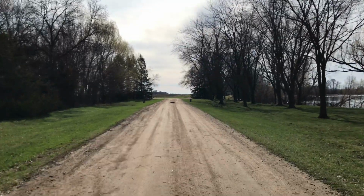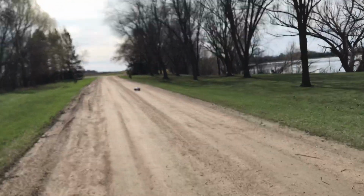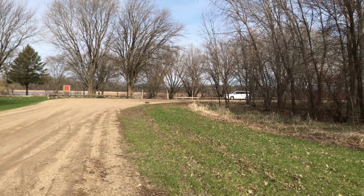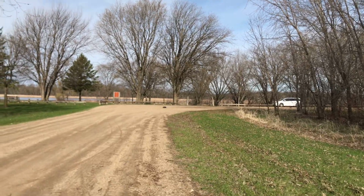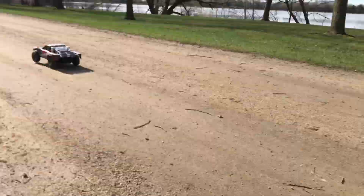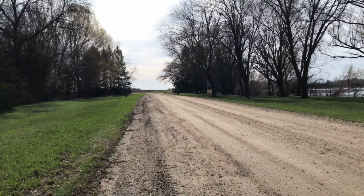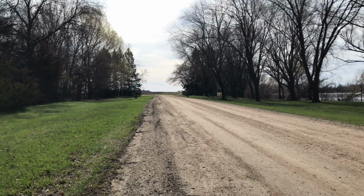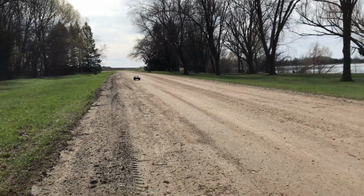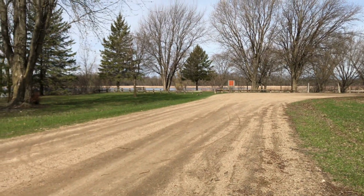You could have a lot of fun with the two-wheel drive Slash, guys. I highly recommend it. Bring it back this way, guys. On the throttle, full throttle. And on the brakes. All right, bring it back, guys. Here we go. And on the brakes again.